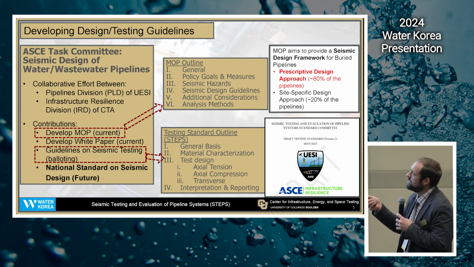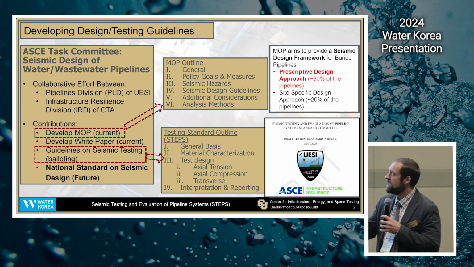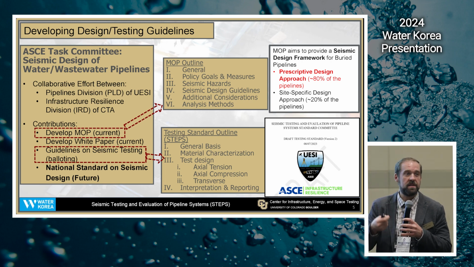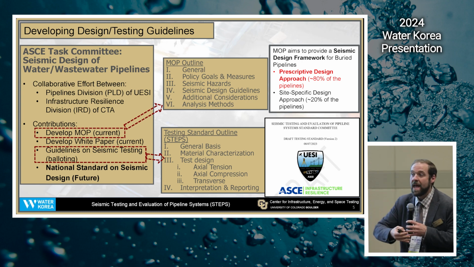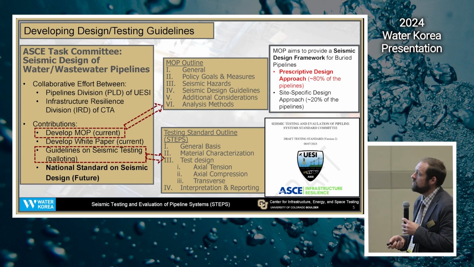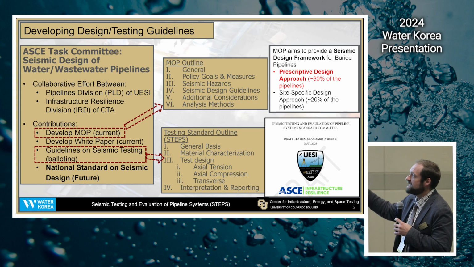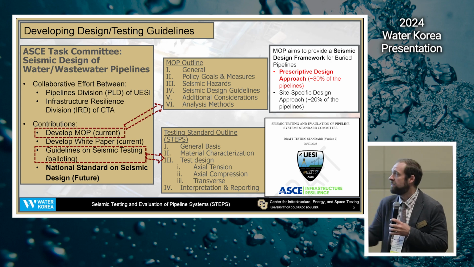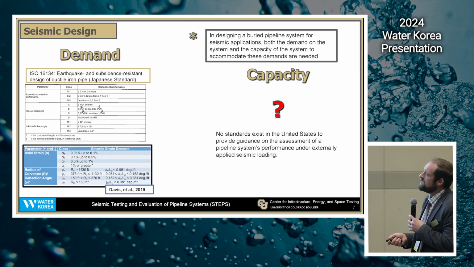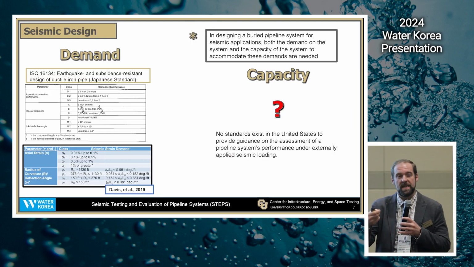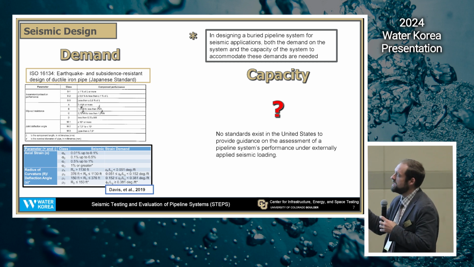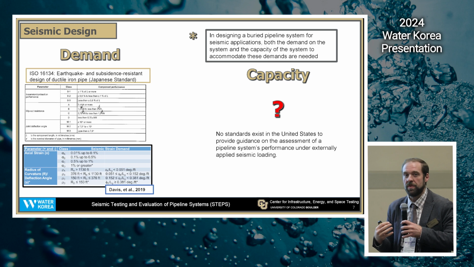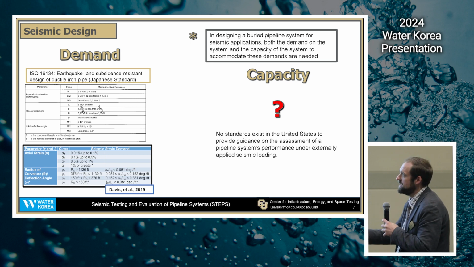And so there's a couple of pieces. I won't get into it in too much detail. There is an ISO standard that's specific for ductile iron pipe, and in the United States we really wanted to open that up to any type of pipe material to be able to work in and be classified into the system so that we know what type of pipes work well in what type of areas. And so we can split up our seismic design when we're talking about pipe systems into two general categories. We have the demand, or what the ground is going to impose onto the system.